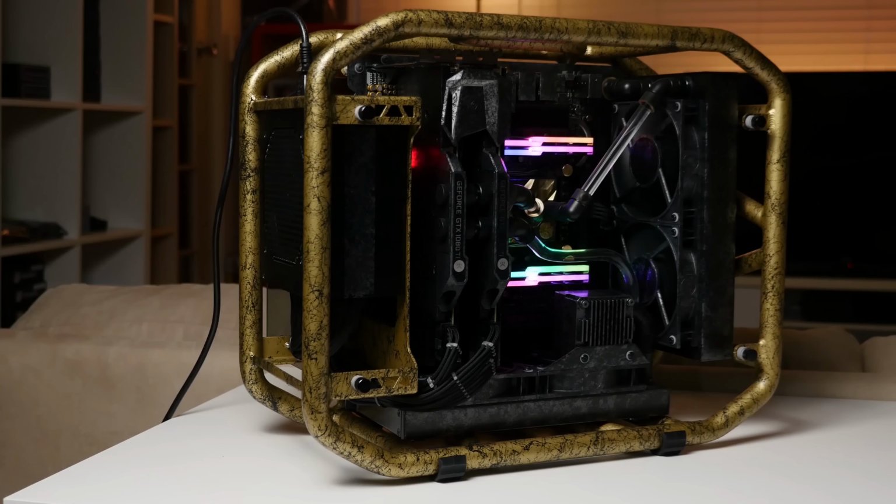Before I get into some new builds and content on this channel, I think it's about time I sort out my main rig and get it back up and running 100%. Then hopefully I can enjoy some gaming on it as well and not have a hard time trying to video edit with it. Unfortunately, three of the fans inside it started rattling pretty badly and also the DDC pump is acting up as well. So I'll be taking care of those in this video.